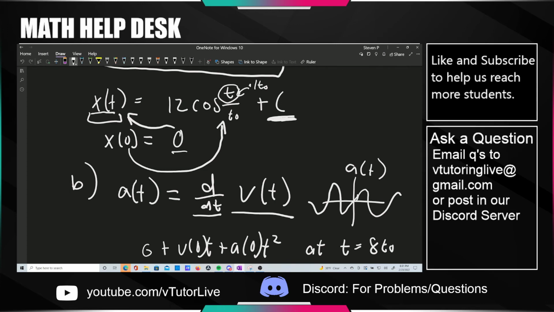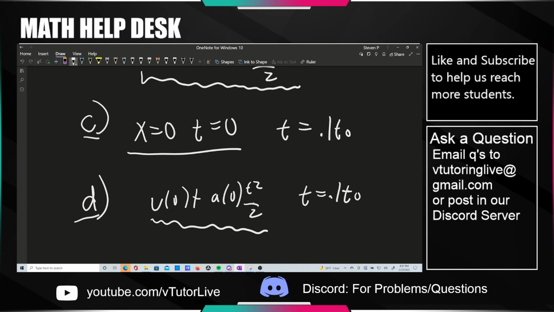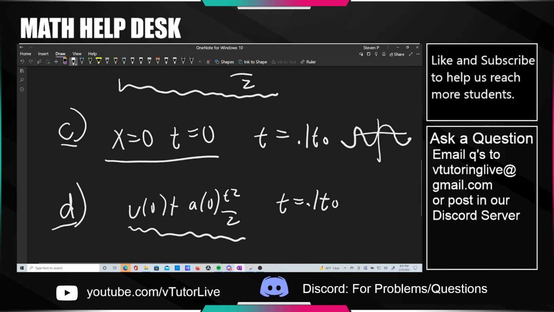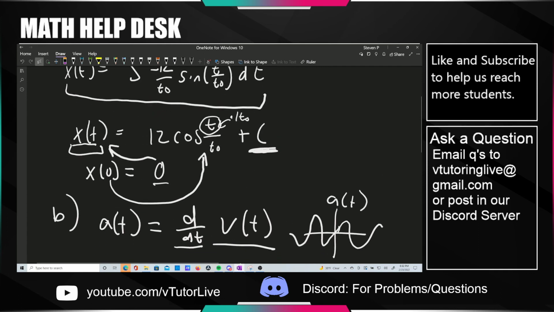So now for the very last one, part D, you're being asked to find v naught t plus a naught t squared over 2 at t equal to some small value. And what they're claiming is that your values from parts C and D should have relatively good agreement, which is kind of funny because this is kinematics. And this is, again, a sinusoidal, right? Acceleration is still a sinusoidal thing, which is not constant at all. So it's really very funny why you would expect good agreement, especially when we notice that parts A and B probably did not have super good agreement, right?